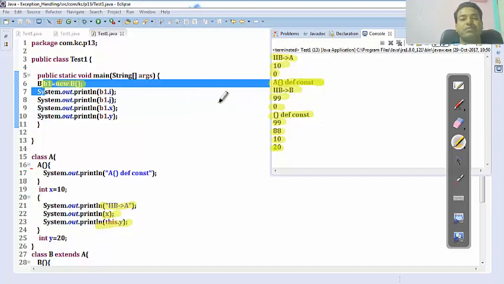So this is the instance control flow with inheritance, how the program executes with instance control flow and with inheritance relation, and the execution flow of all the instance blocks, constructor and instance variable initialization, all that we have seen here. In the next session we are going to see the instance control flow and static control flow together.